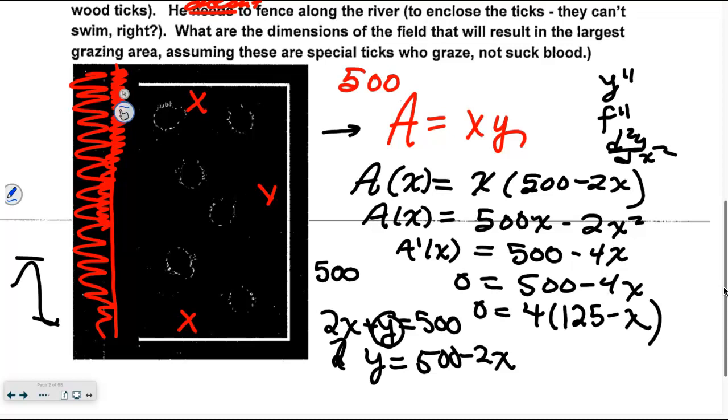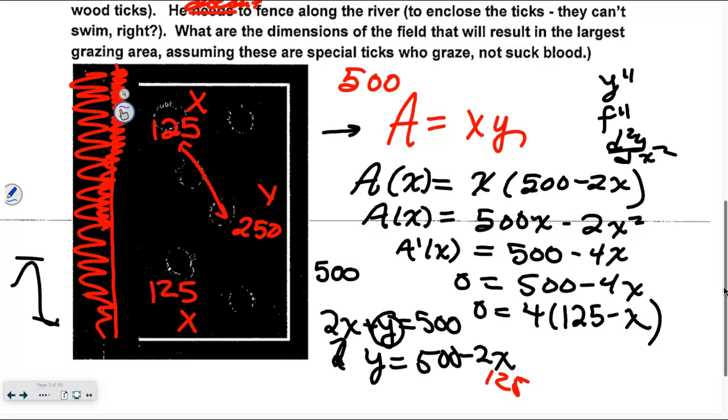Looks like my x falls out nicely, as I should put 125 of the 500 units of fencing there, another 125 of the 500 units of fencing here, and then what would this be? 250 on this side. If you were asked what is the maximum area you can make with that 500 units of fencing, you would just multiply these two.